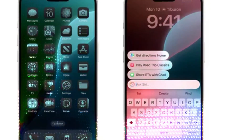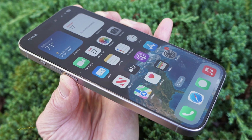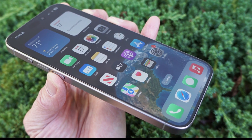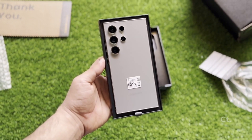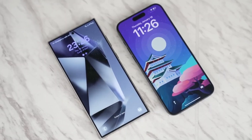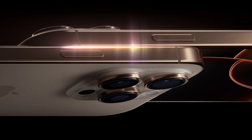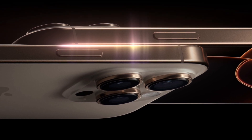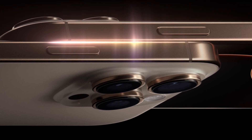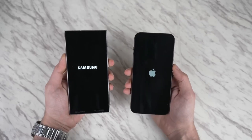In contrast, the iPhone struggles with reflections in bright sunlight despite its high brightness. Color accuracy is another area where the two phones differ slightly — the iPhone's display leans towards a yellowish hue, while the Galaxy has a bit of a teal tint. But with both phones offering blue light filters and adaptive color calibration, these differences are minimal in day-to-day use. One new feature for the iPhone 16 Pro Max is its ability to drop to an incredibly low one-nit brightness level, making it easier on the eyes in dark environments, a level Samsung's display already hovers around.